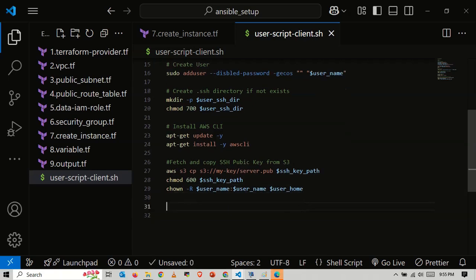Let's add the Ansible user into the sudo group, so it has sudo permission.